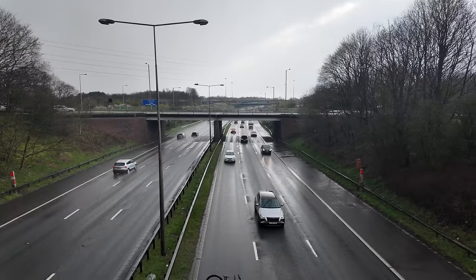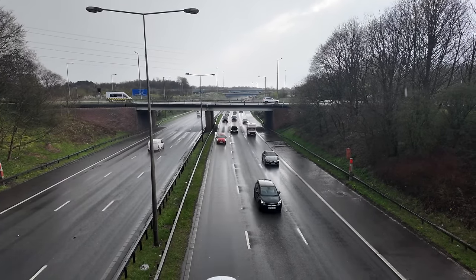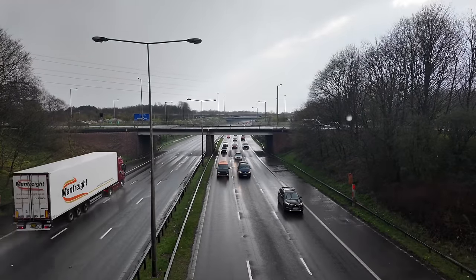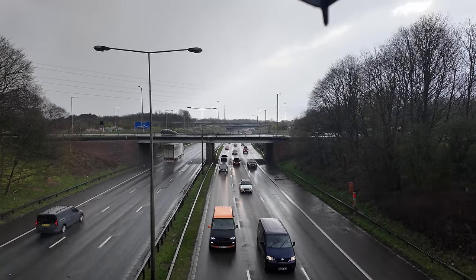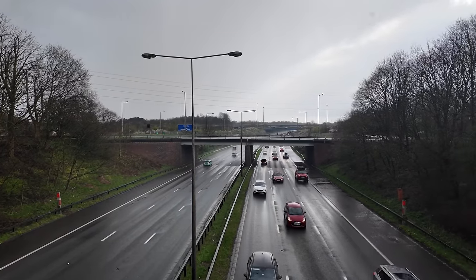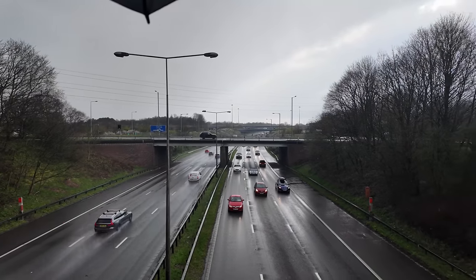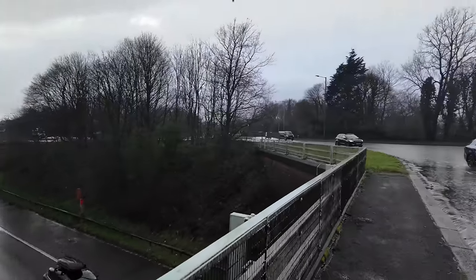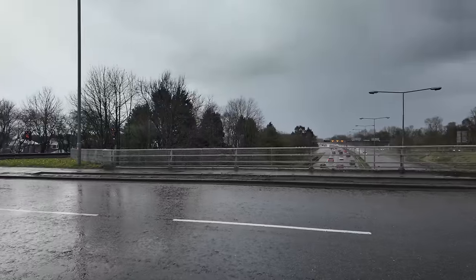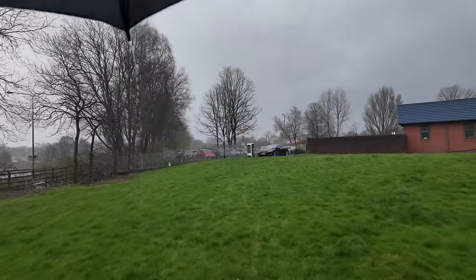In all of this I didn't see a single EV. So before any EV haters start going on about EVs and bank holiday weekends and charging problems — no, this is not EVs. You're very keen to tell us that only about 5% of UK cars are EVs, so 95% of this traffic is ICE cars. So who's the idiot now?